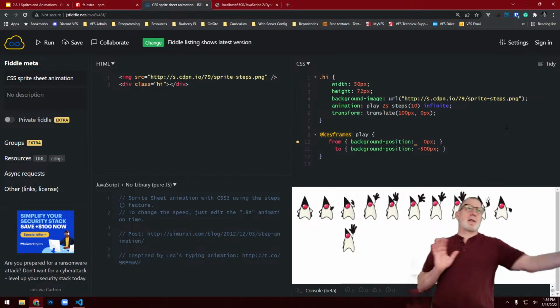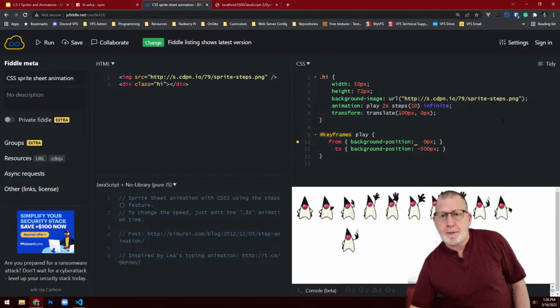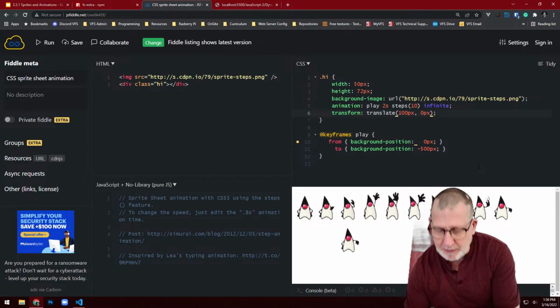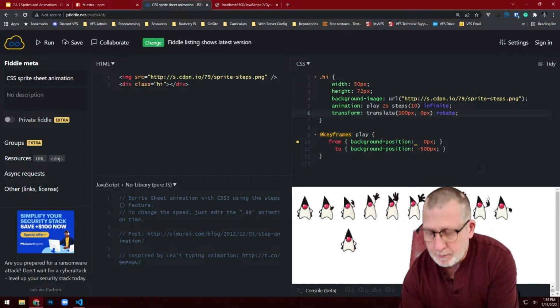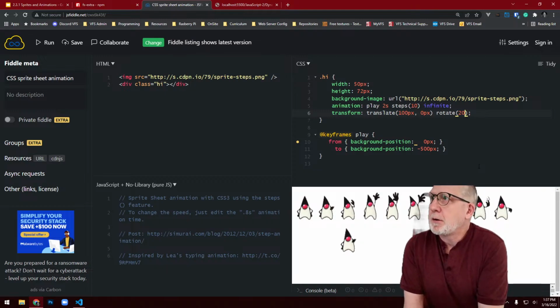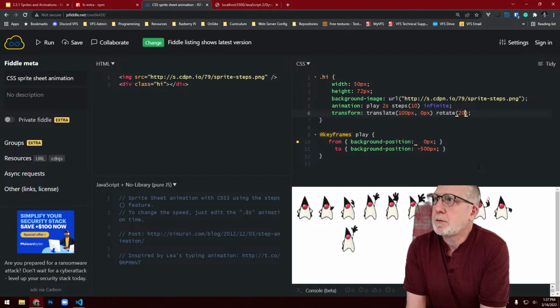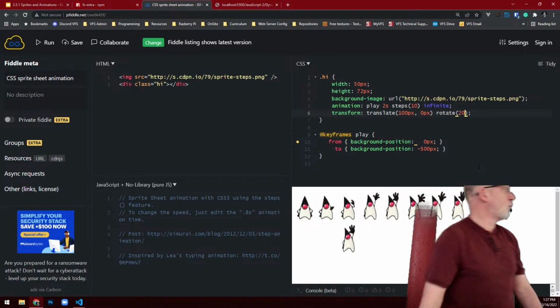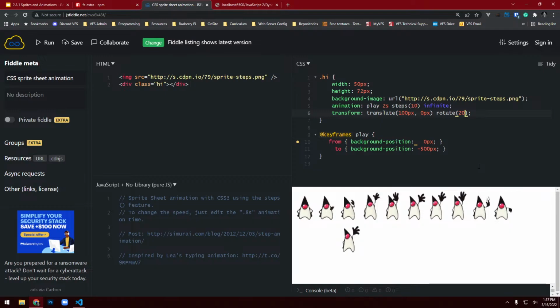It's just a simple translation. Right? And you can tack multiple together. What is 100 px? 100 pixels. Yeah, I know. What is the 100 px of what? It translates 100 pixels in the X direction.